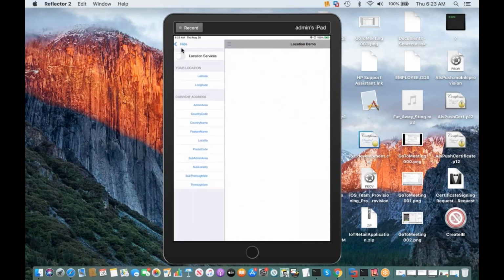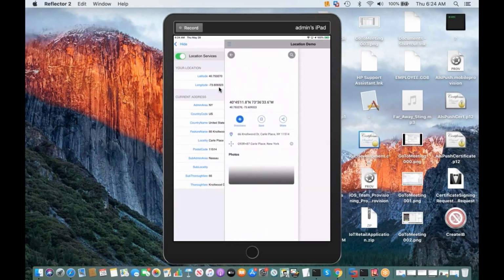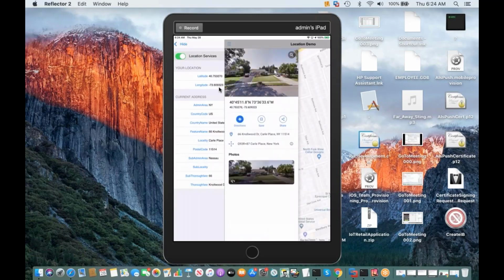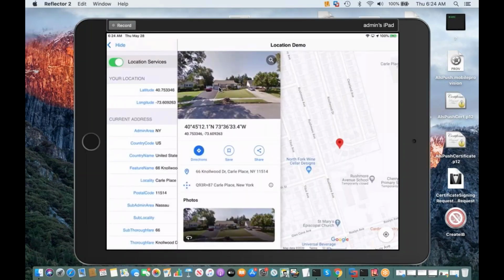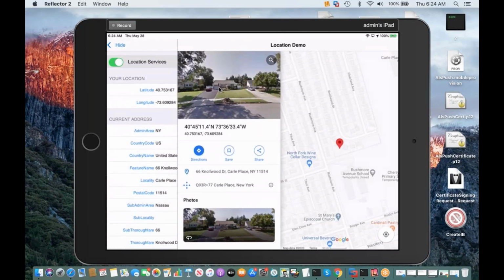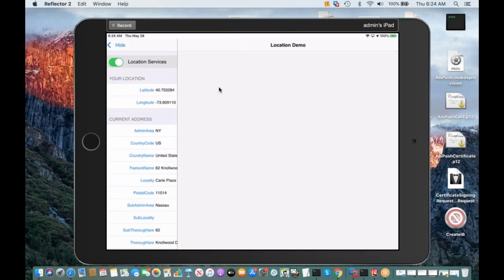And we see it slides out the multi-view component to expose the switch here to turn on location services. So I'm going to activate the switch on the iPad, and we see it immediately picks up the latitude and longitude of where this device is running. Right now I have the iPad in vertical mode. If I switch it to horizontal, we see the application already understands orientation and changes the screen to support the landscape.